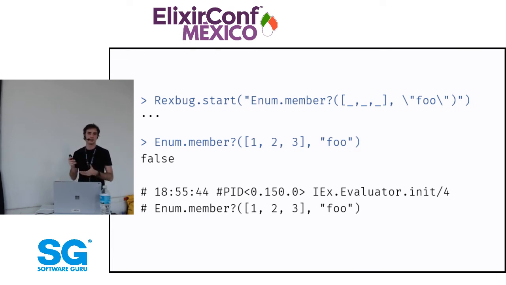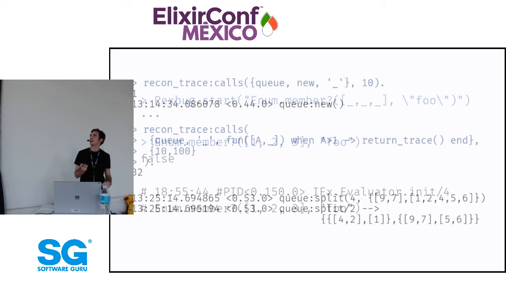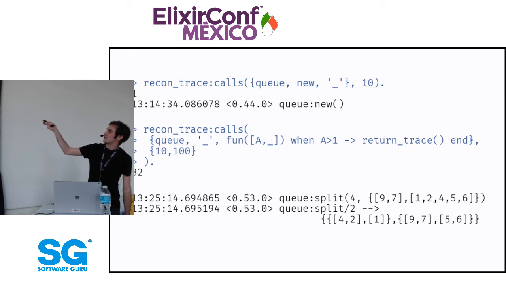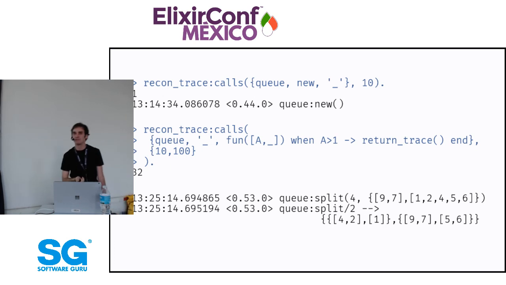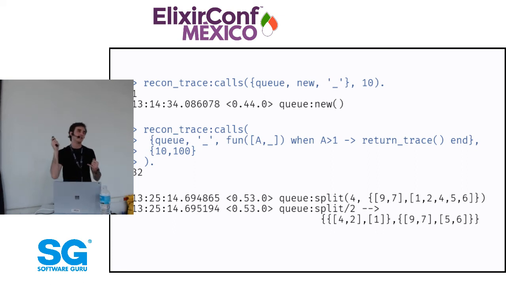RexBug is the safest one you can use in Elixir right now. You don't want to use DBG or the trace bits themselves — they have no safeguards, and it's really easy to accidentally start tracing the process that outputs the traces. Then it takes roughly a tenth of a second for the node to die of missing memory. I'm also partial to Recon because I wrote it. The problem for Elixir folks is the fun2ms call. The difference between Recon and Redbug is you don't use strings — you have an easier time specifying that you want return values, the ability to trace to a file or to a process on a different node, so it's a bit more flexible.